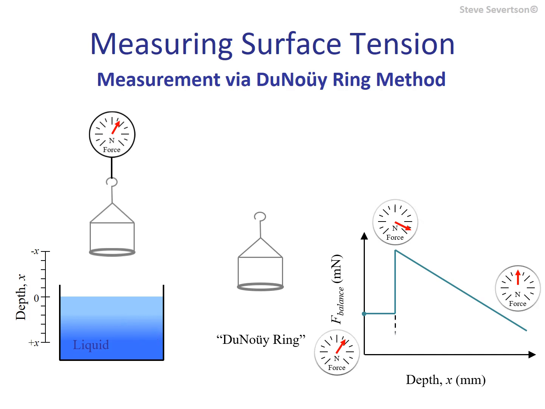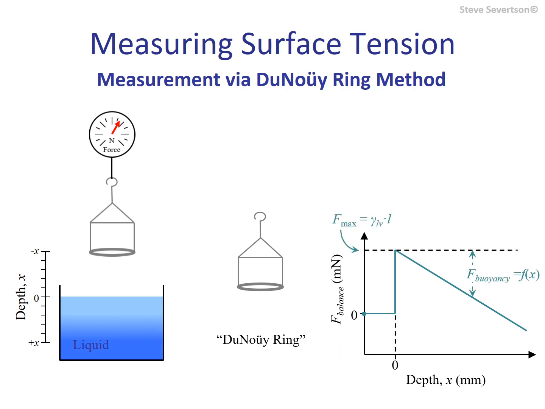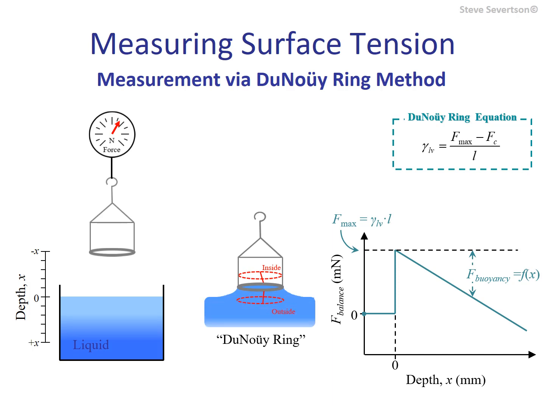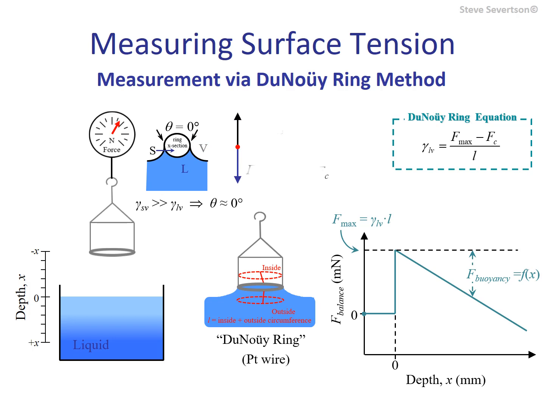While this eliminates buoyancy's influence on the measured force, a correction is required to account for the liquid absorbed and carried on the ring. As with the Wilhelmy plate technique, the wire is typically composed of platinum, allowing for complete wetting by organic liquids. An advantage of this technique is that it provides a greater wetting line length because both the inside and outside of the wire ring are wet. However, a complicating factor with this method is that the maximum force tends to be reached on the ring's outside perimeter first. Various approaches exist to correct for this, which are part of software packages that accompany modern tensiometers.